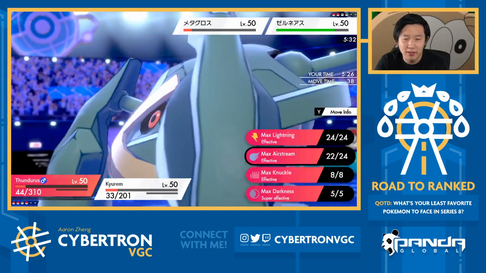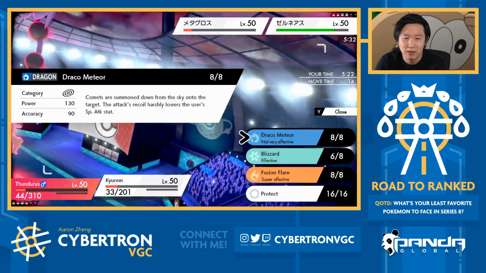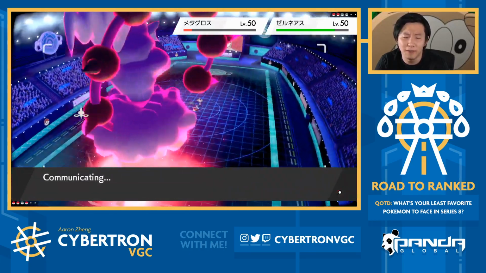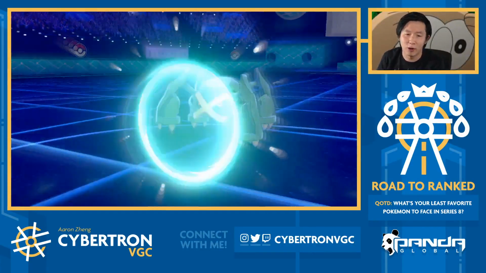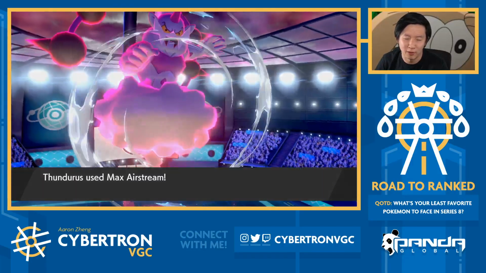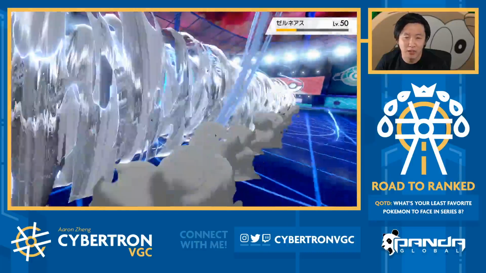Honestly, I kind of like just Airstream into Xerneas, because I don't want Xerneas to get a Geomancy off in this game. So I want to just Airstream and Fusion Flare into Xerneas. As long as Xerneas doesn't Geomancy, Ferrothorn should win the game. Nice, and they protect Metagross. Yeah, they went all in with this play, basically hoping for me to double up onto Metagross or basically ignore the Xerneas. But Xerneas is obviously just such a big threat. There's no way I can leave this untouched.